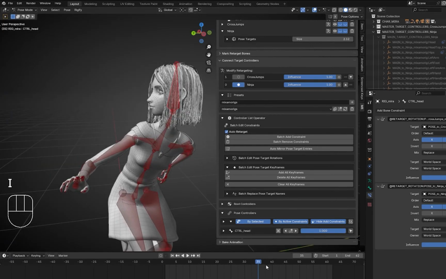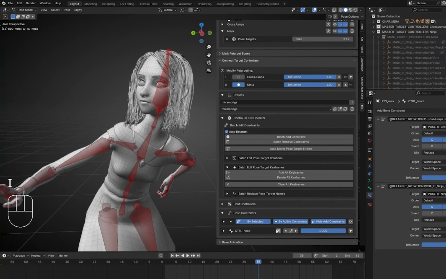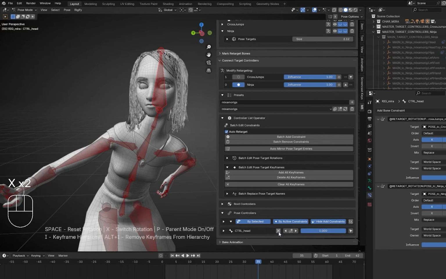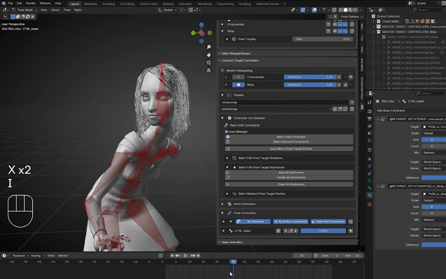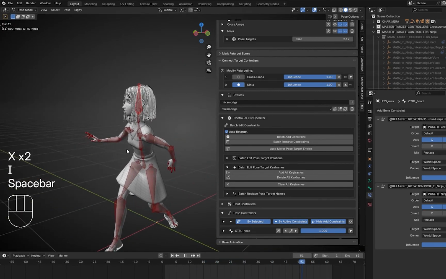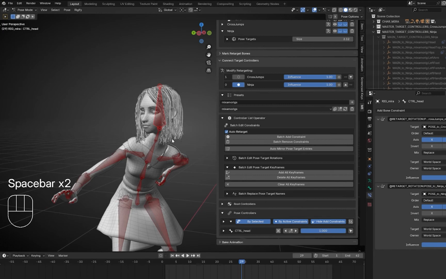Now let's click on this button, rotate this head a little to the side, perhaps something like this. Press keyframe, and as you can see, now it's corrected. Of course, you have to take care to respect the rotations from the motion capture itself.